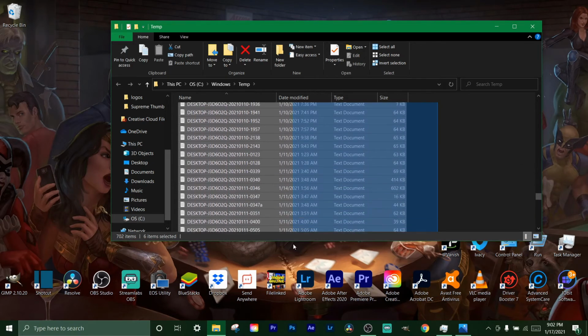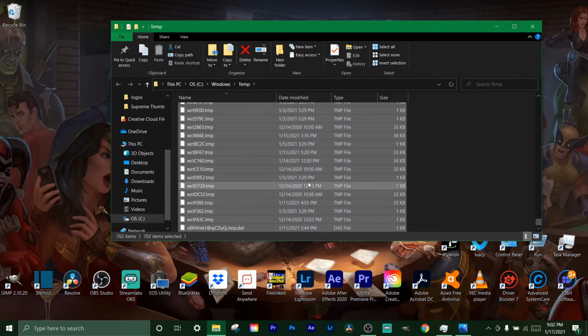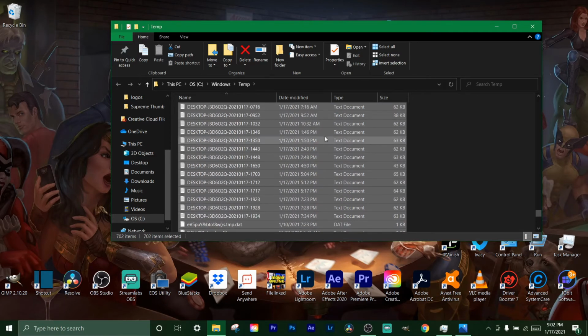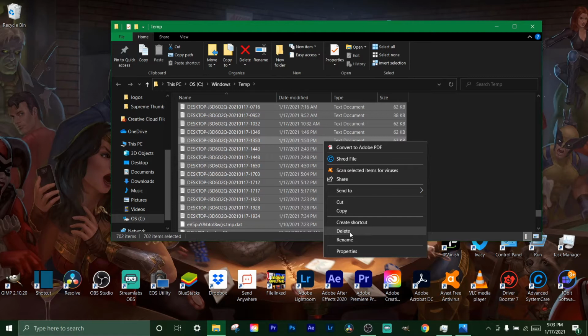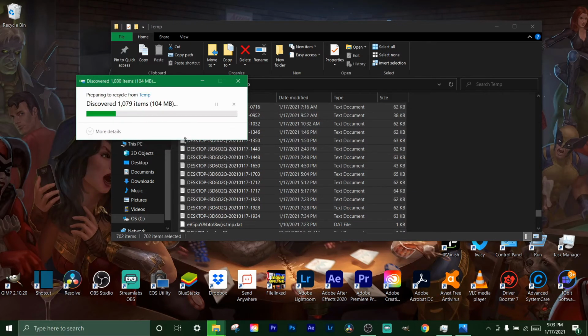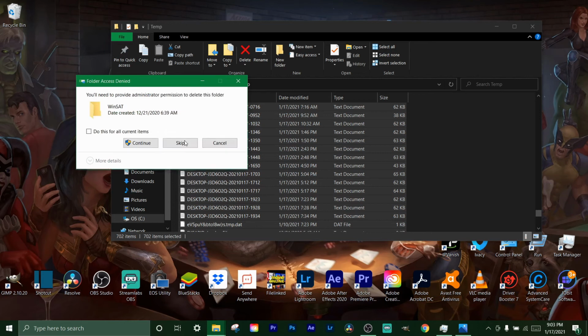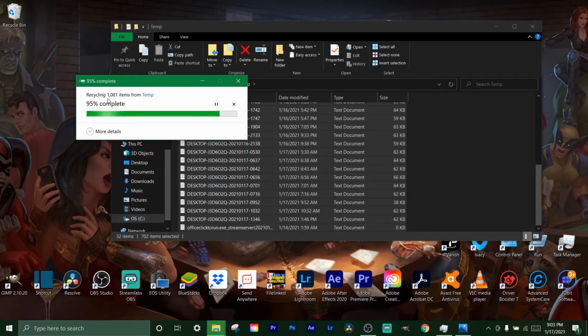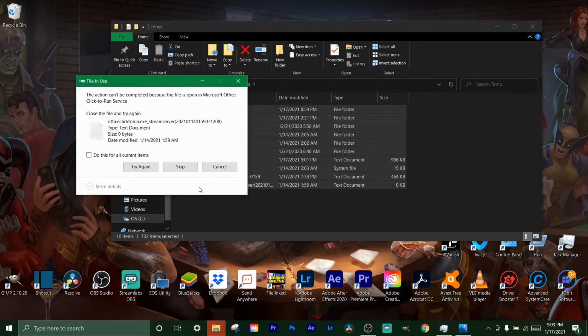Let's just keep going. Alright, once we get to the bottom and everything's selected, we're going to right click on it and we're going to click delete. Some of these you might have to type in your password for administrator permission. You can also just click skip on a couple of them if you want. But this one took out 1,081 different files.